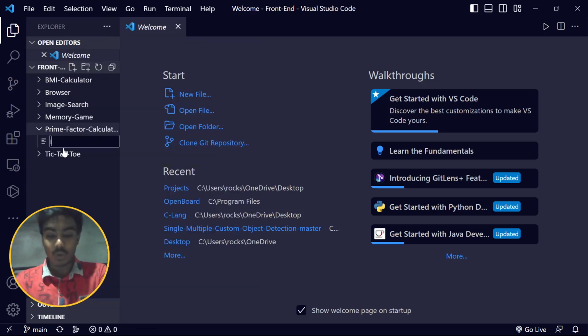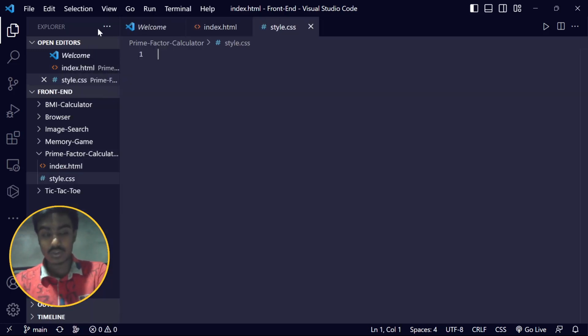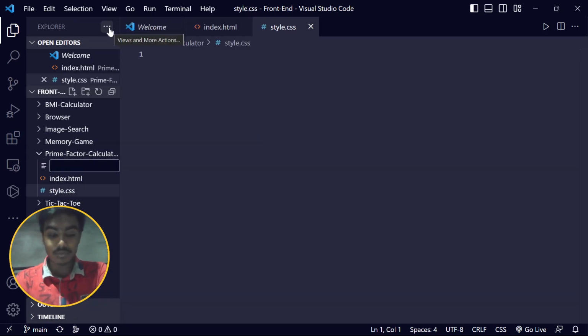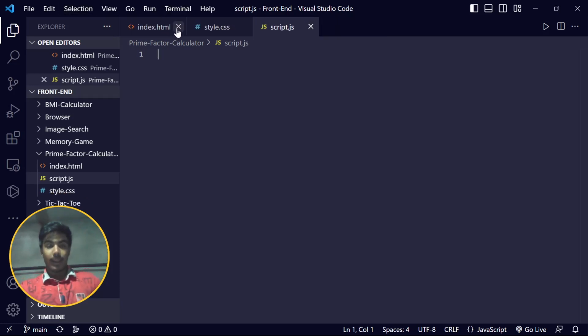One will be index.html, which will be for our HTML, and I will need a style.css to style our HTML, and we need to create another JavaScript file, script.js, to make the HTML fully working.